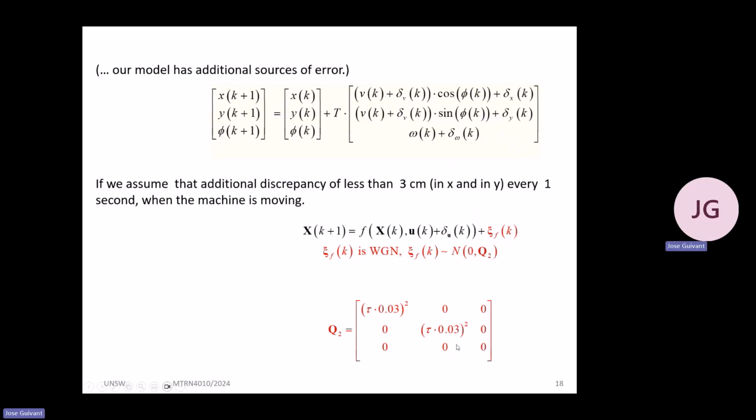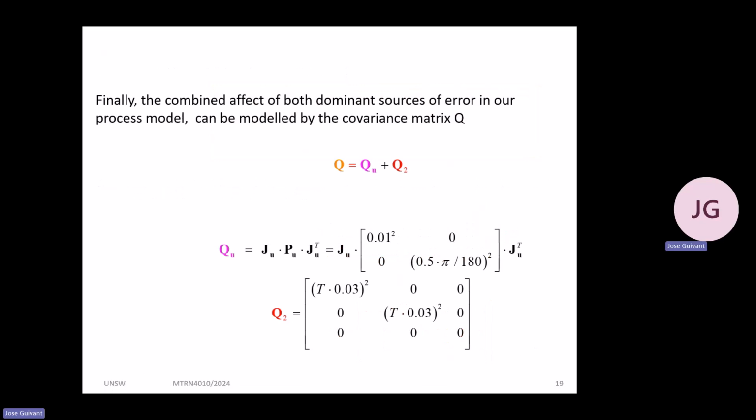Again, it's diagonal because there is no interaction between one component and the other. And if I suspect there is no issue about the heading, well, there should be no issue because I'm capturing this by integrating the angular rate, so there should not be error there. So there is no contribution here to the component 3,3 of my covariance matrix, so it's going to be 0 here. That is possible to consider. So then the total covariance will be the contribution of both sources of noise.